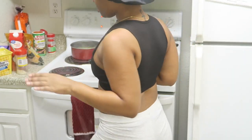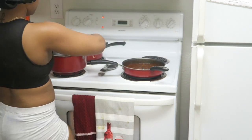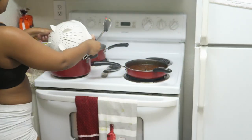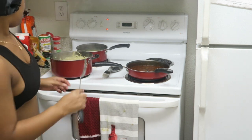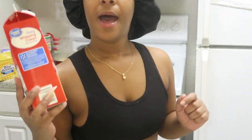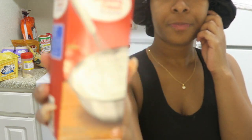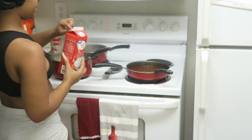So y'all, I'm about to start doing the pasta. So I'm going to just add the pasta back into the pot. And I'm about to start adding my ingredients. How I make my pasta, I'm going to be using heavy whipping cream. I'm just eyeballing everything because I don't have the exact measurements for everything, y'all.